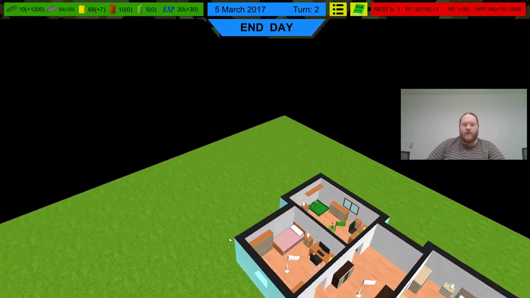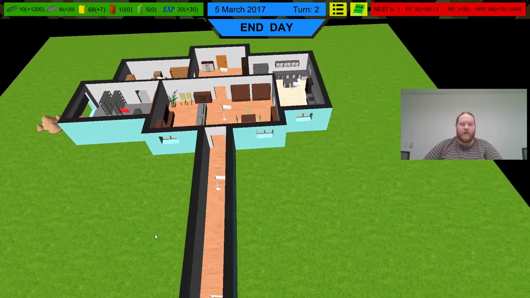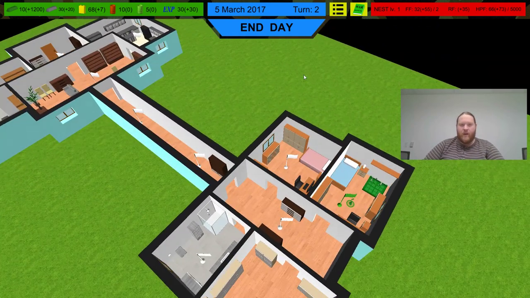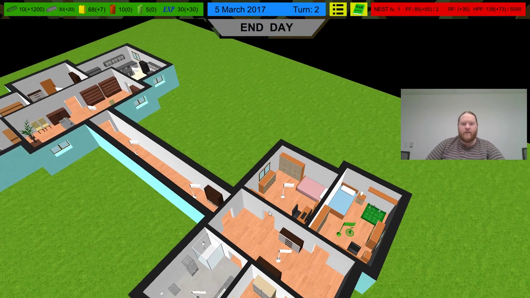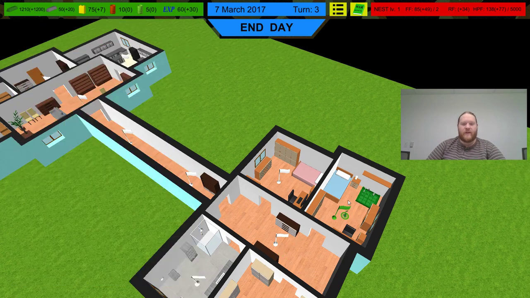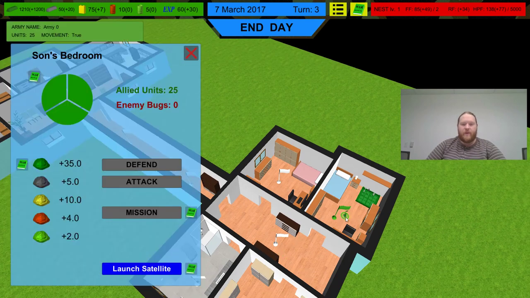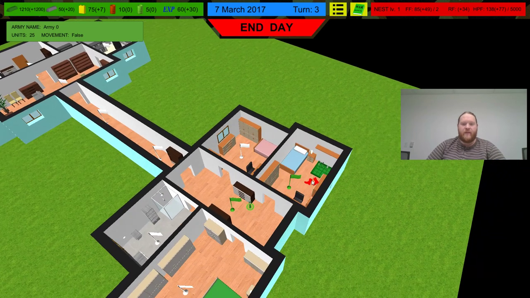Zoom out here. Let's see what the bugs... Yeah, so they put out their first army there. But we're going to go ahead and end our day here. No, we're not going to launch the satellite. Come on now. There we go. We'll take that flag.